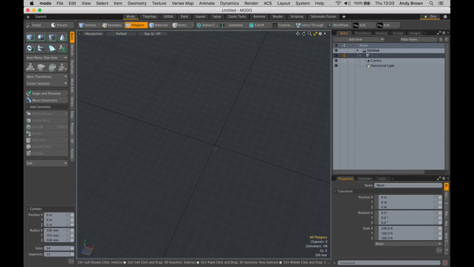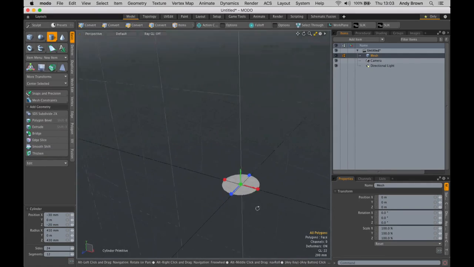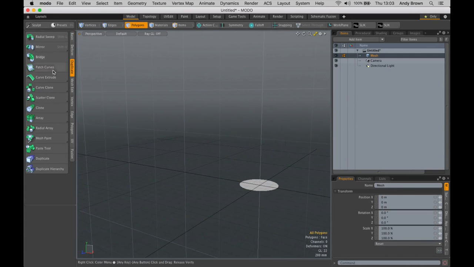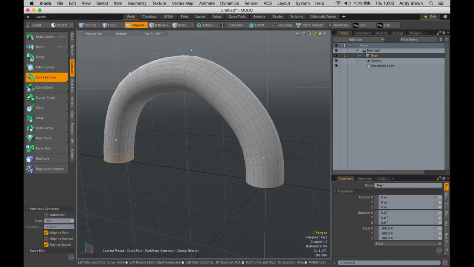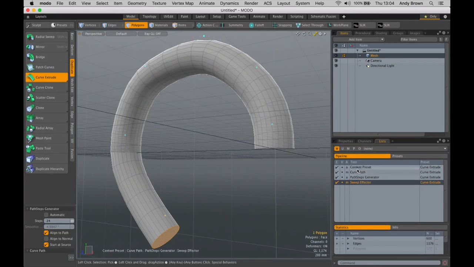So I'm just going to create a profile, in this case just a circle, and then if I go to duplicate, we can use this curve extrude tool, and if I draw a curve in the viewport, we get a tube. And if I go to the pipeline, you can see what it's made up of. So it's made up of this supervector, a path step generator, and also a curve.